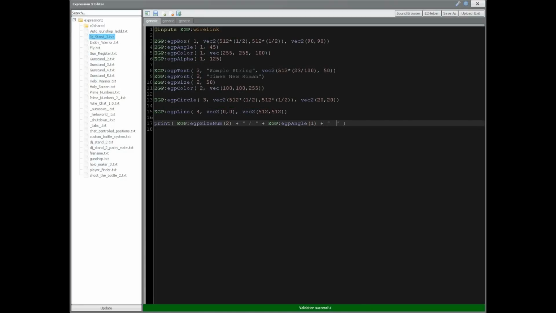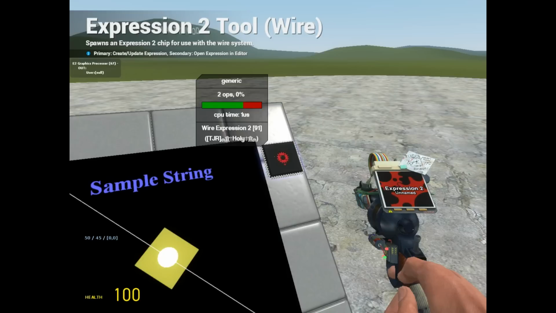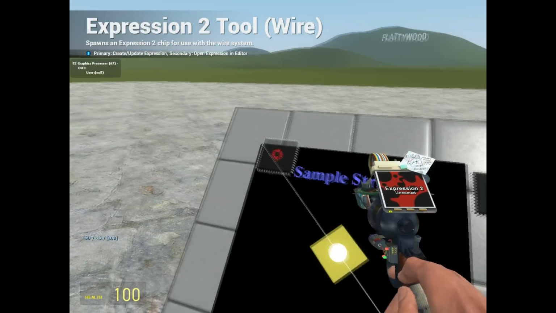Also, let us get one more thing just for the sake of getting this in your head. Let's get the position. Also, remember I'm using concatenation, which is from another expression tutorial, tutorial 7a, strings, which would be useful for understanding this if you're a little confused about that. So we have egp position, we'll do that for the fourth object, which is a line, and we're going to say toString, which is something I cover in expression 2 tutorial 7b, and then let's get the position right there. So we have 0, 0, and that's the initial position of the line at the top left-hand corner.